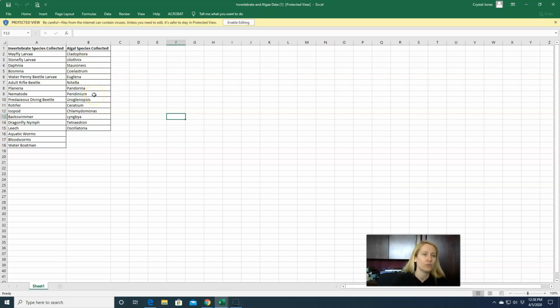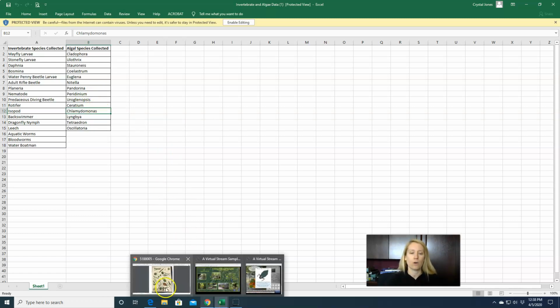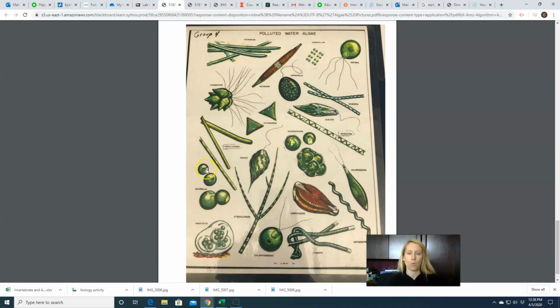So let's do Chlamydomonas. Okay, I've always liked Chlamydomonas. So if you go back to our pages here, we're going to look for Chlamydomonas. And I think the algae are a little bit harder than the invertebrates, to be honest with you, because we have a lot more examples of algae on each sheet than we do with the macros. But at the same time, the algae are kind of nice because they're all in color. Although algae are really only 2 colors. They're either green or they're brown, to be honest with you.